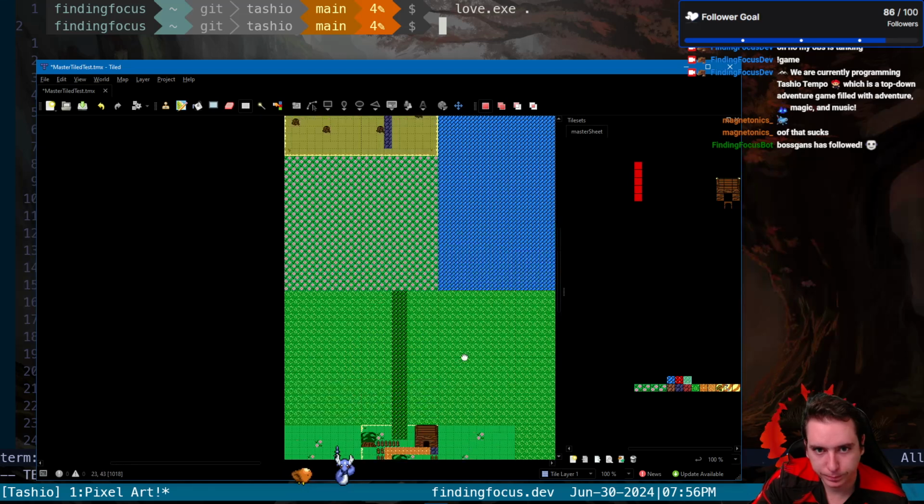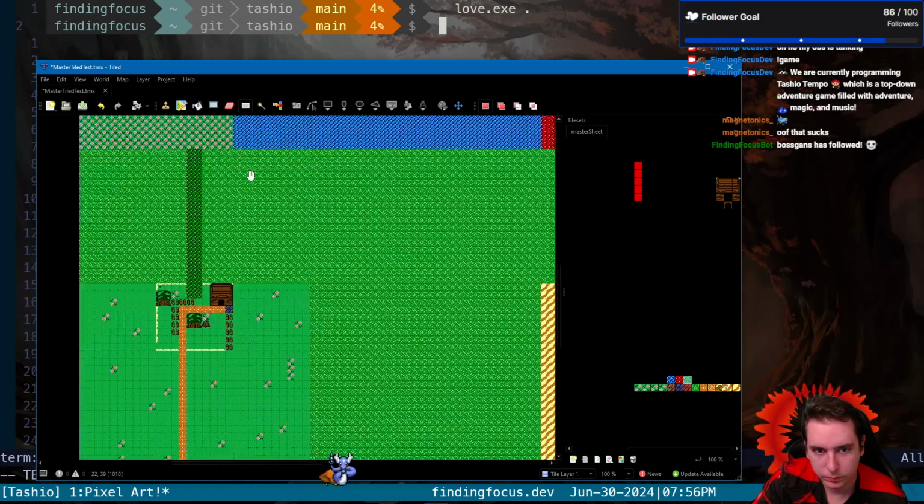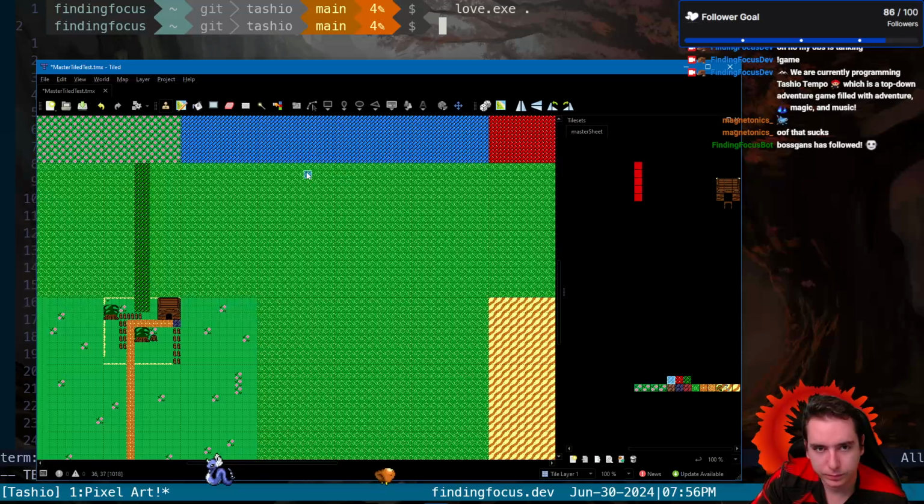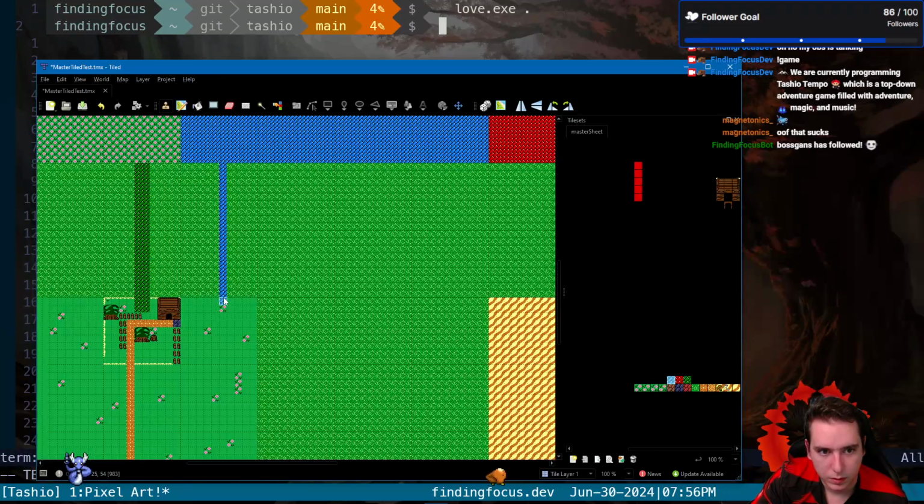Sweet. Yeah, and then I'll just draw little lines up to the other biomes. So it's like we can always come up here.